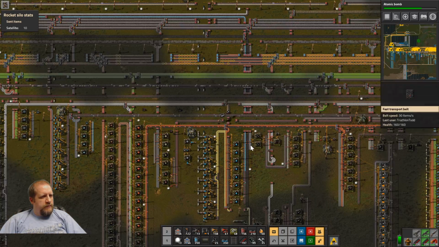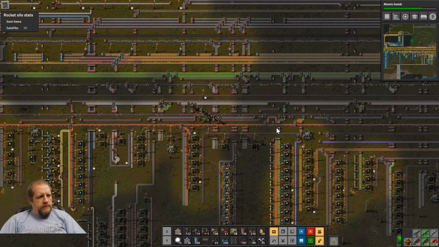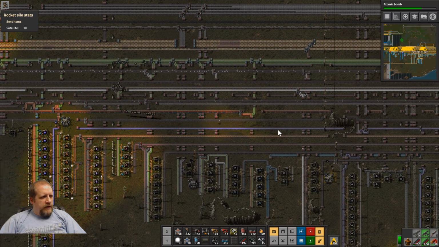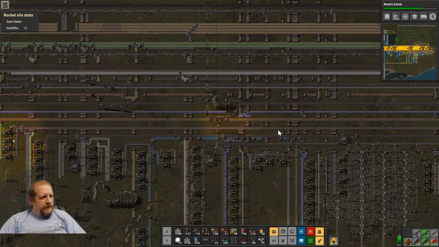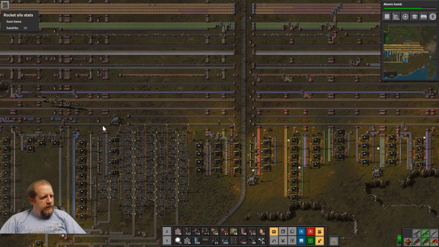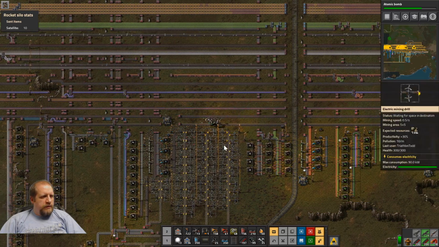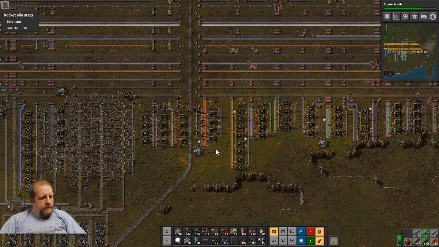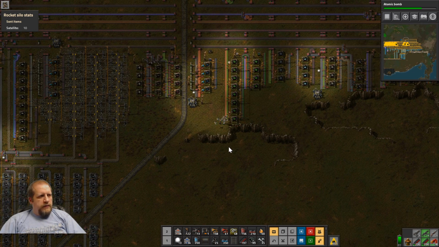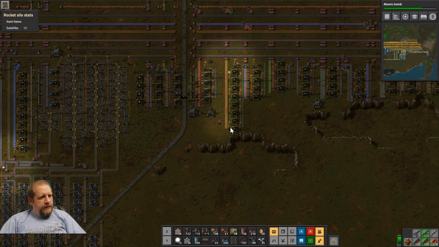Okay, so I'm not entirely sure about the roboports needing radar, but if I want to see it on the map, I gotta have radar. So good enough reason to put one down. Been talking about it forever, just never got around to it. Are you charged? Yep, you're charged. You're good to go. Okay. All right. Radar. Have at it.